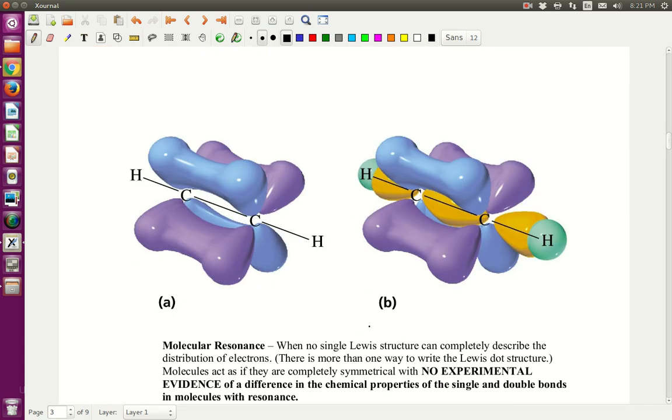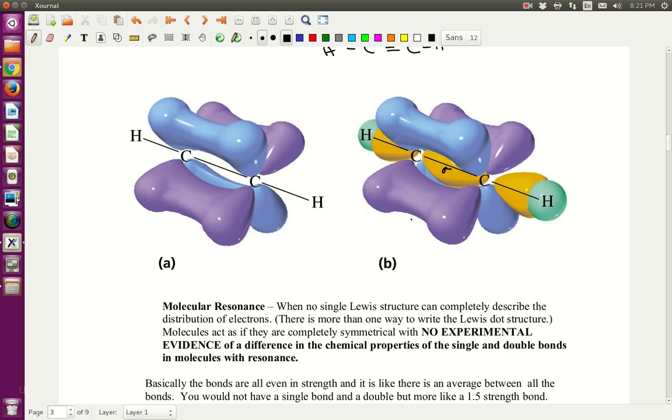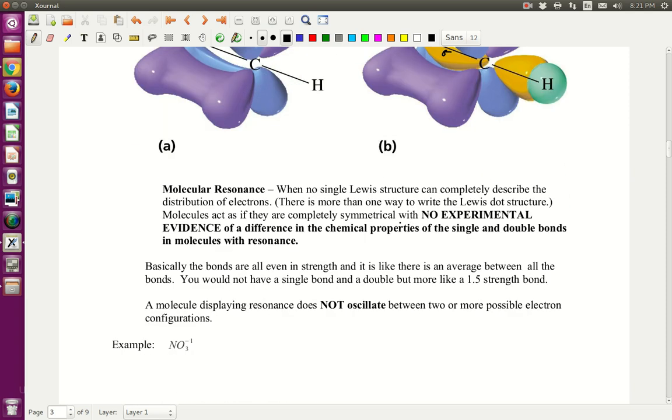So I think I found another one. Here we go. This is another picture of the same molecule. We have two carbon atoms, we have a triple bond, and we have two hydrogen atoms at the end. This is the C2H2, and this is the Lewis dot structure. And so here we have the blue p orbitals overlapping, the purple p orbitals overlapping, and then the sigma bond from the yellow p orbitals only touching on one end. So single bond sigma, double sigma pi, triple sigma pi pi. And we're going to practice that again in class. And then we're going to get to molecular resonance.